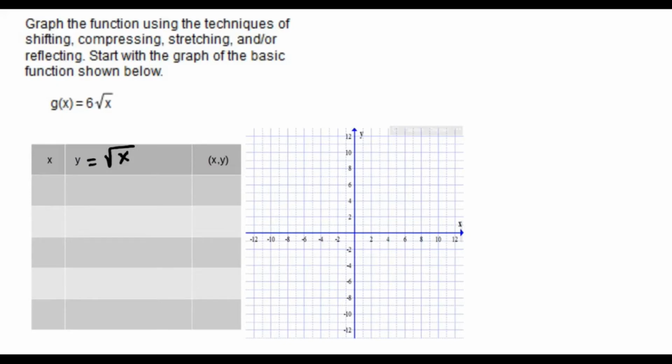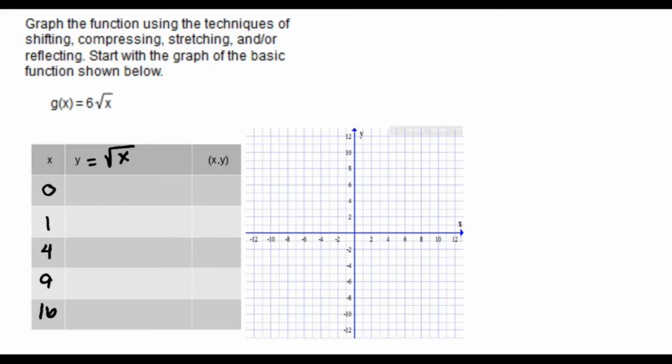That's our basic function. We can only take the square root of 0 and positive values because the square root of negative numbers will give us imaginary numbers and we won't be able to put them on our graph. So we're going to use, starting with 0, positive numbers only. So we've got 0 and then a positive 1. I'll choose a positive 4, a positive 9, and 16. I've chosen these numbers strategically to be perfect squares so that when we calculate the square root, we get nice ordered pairs to plot on our graph.